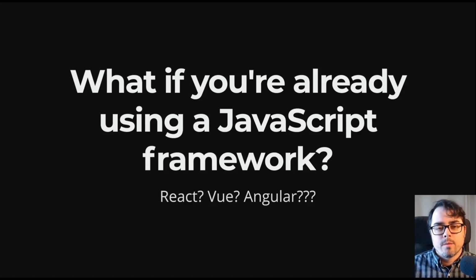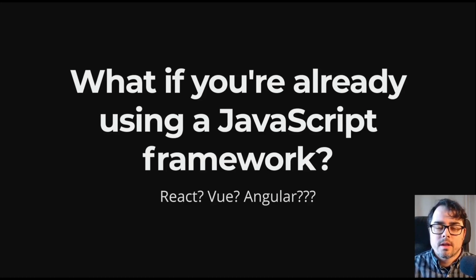So that approach works great if you're using PHP or a WordPress site, static HTML, or some other server-side technology. But what if you already have a build process? What if you're already using a web framework like React or Vue, Angular, or something else? So we can take a similar approach. If we don't want to modify our existing build process for whatever reason, we can keep our Svelte code in a separate folder with its own build process. So it's a great way to get started using a little bit of Svelte without necessarily diving in. And you can keep your code either in a separate folder, or you can even keep it in a separate Git repo and use it as a NPM module.